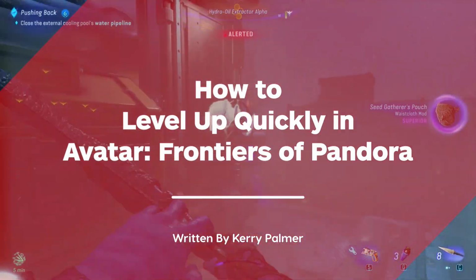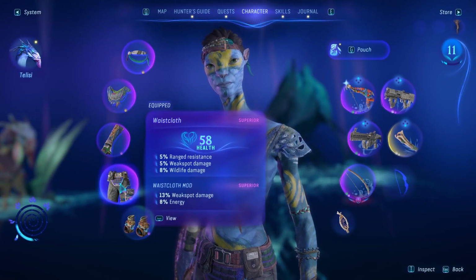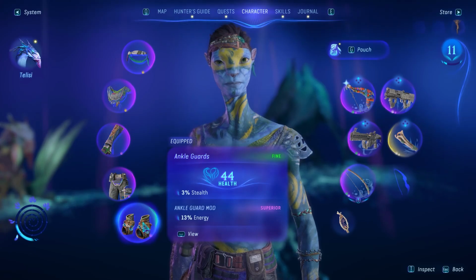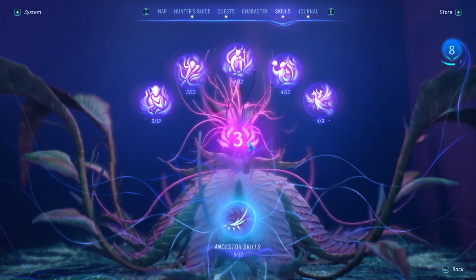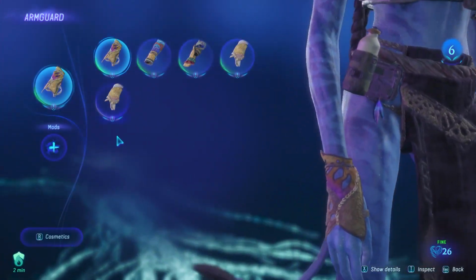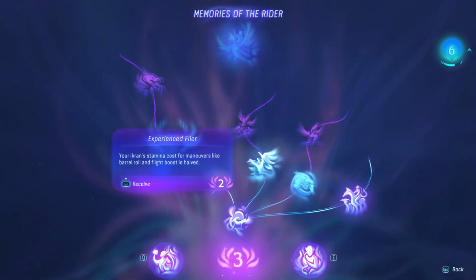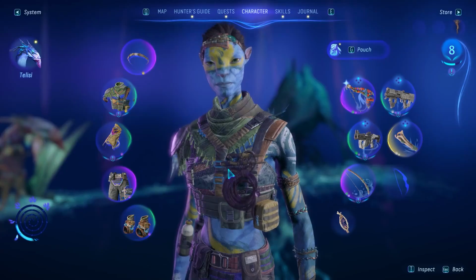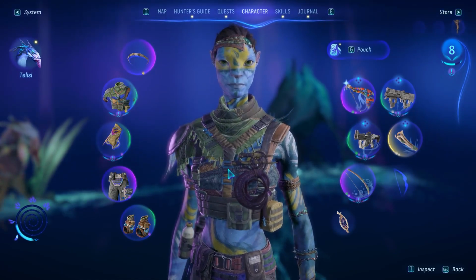Frontiers of Pandora. Put simply, your character level is determined by a combination of two things: the gear you have equipped and the number of skill points you have allocated in your skill tree. This means that while equipping older and weaker equipment can level your character down, so long as you keep gaining and allocating new skill points, you'll still be making progress. Let's break down some of the best ways to work on both of these avenues, starting with gear.